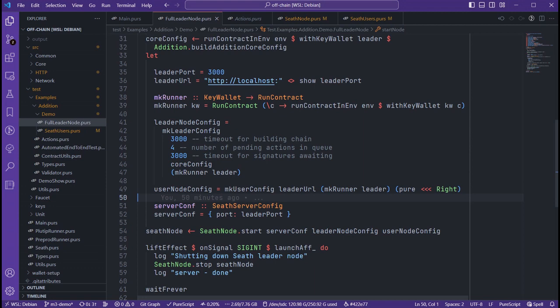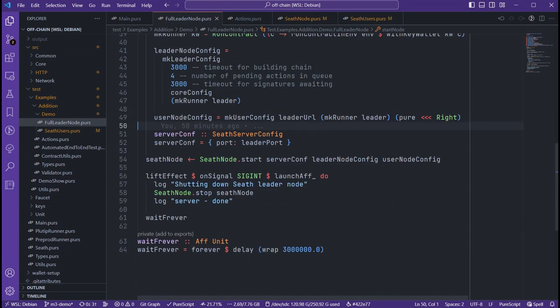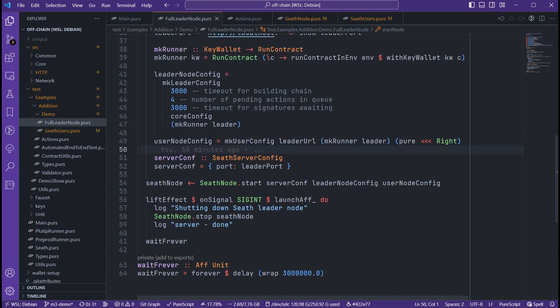So this model will be used to launch a Seath node that's going to act as a leader in this case. It will wait for incoming requests from the users and then build a chain of transactions and submit it to the blockchain.